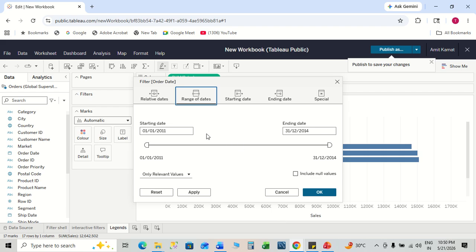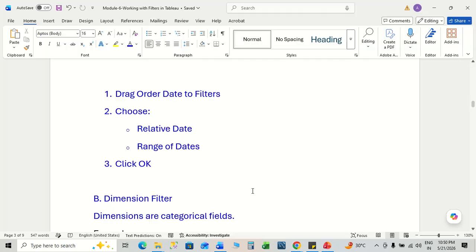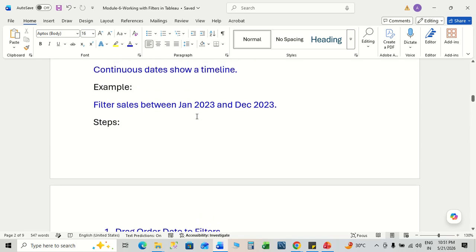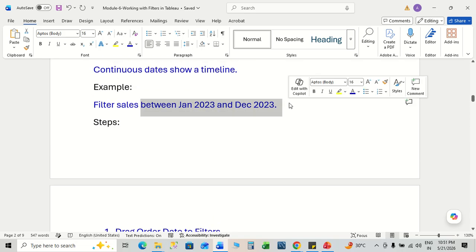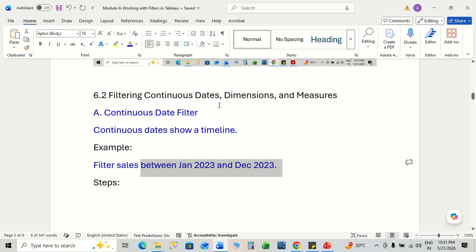And 2 year data. Now I want 2 year data. So 2011 to 2012. Done. And apply. So now this is 2 year data. See. So you can create order date to filter, filter from Jan 2023 to December 2023. So this is called filtering continuous date.